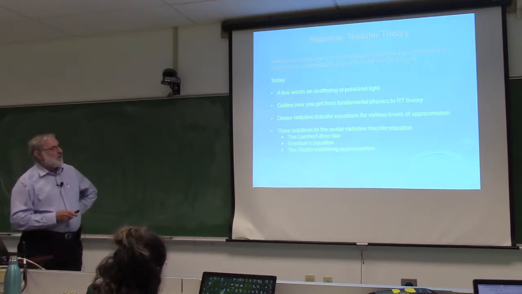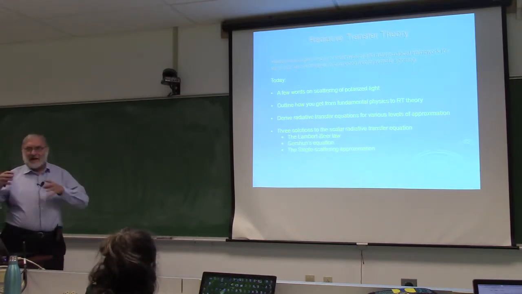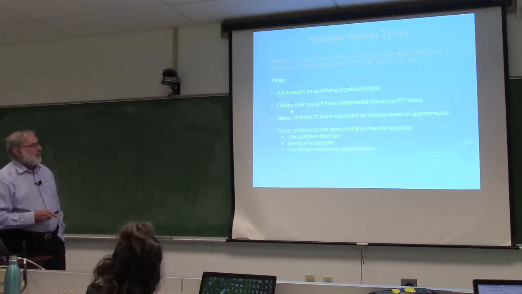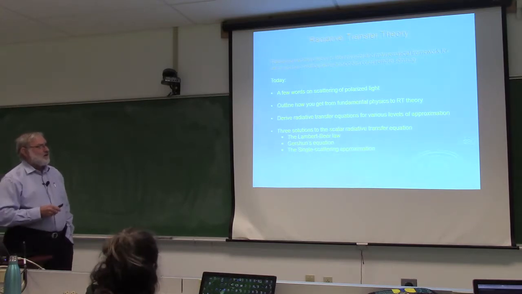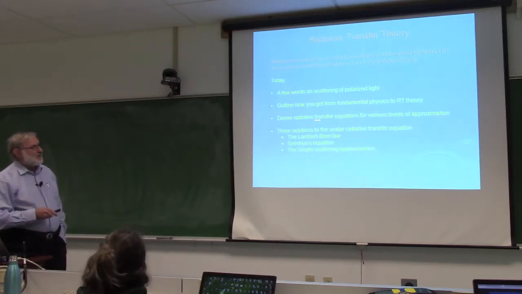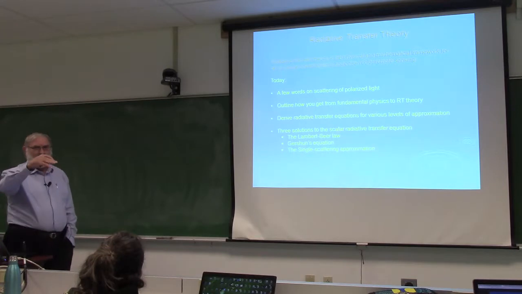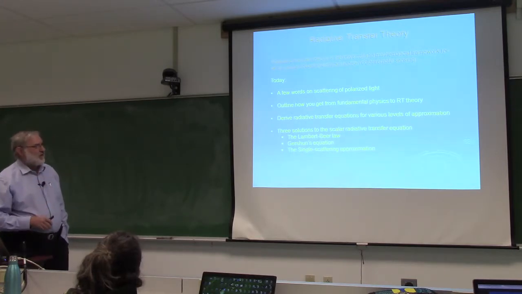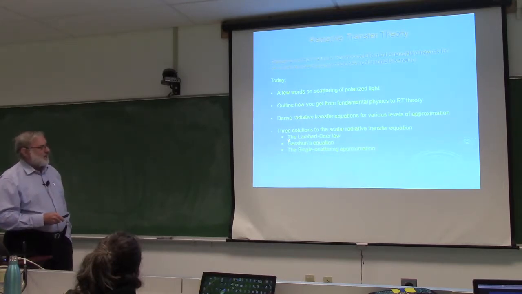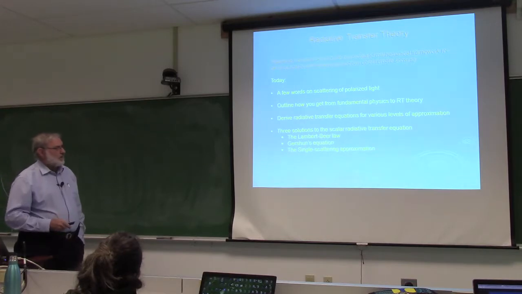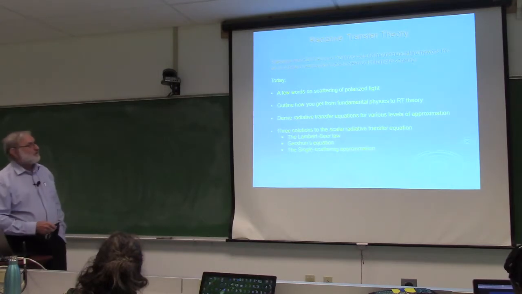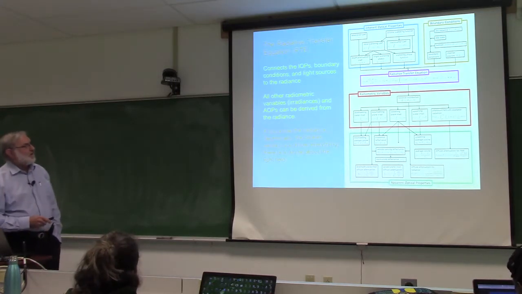I'm going to say a few more words about polarized light and how it fits into the equation, so you see what's going on there. Then I'm going to outline how you get from fundamental physics to radiative transfer theory. And we're going to see the radiative transfer equations at various levels of approximation along the way, finally ending up with the equation that HydroLight solves. And then, time permitting, we'll get into some solutions of how you can actually solve the equation for very simple cases.